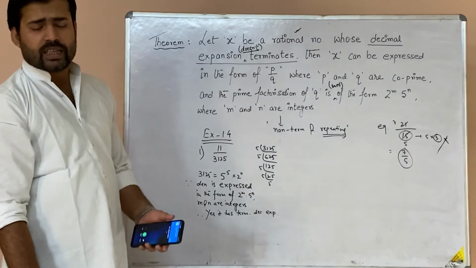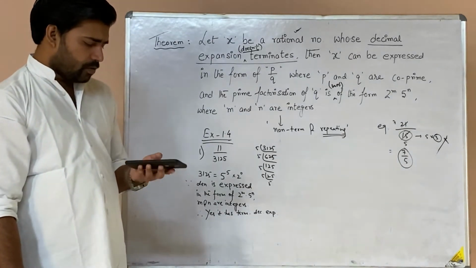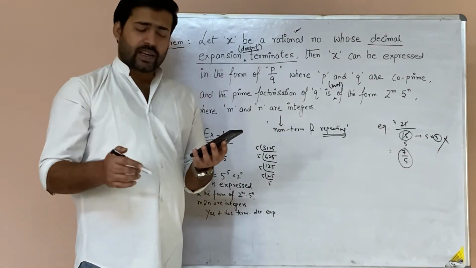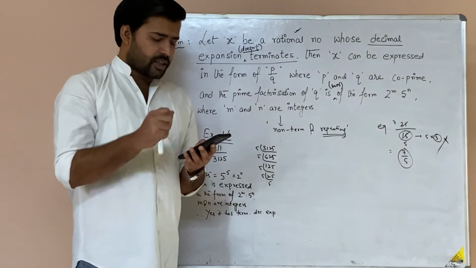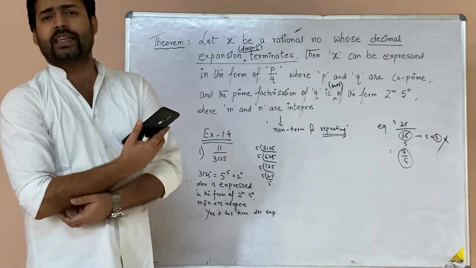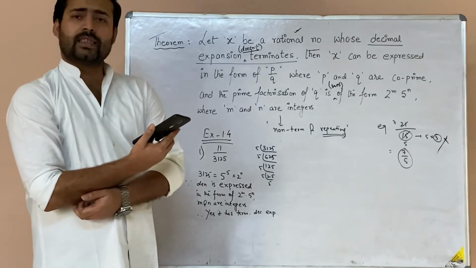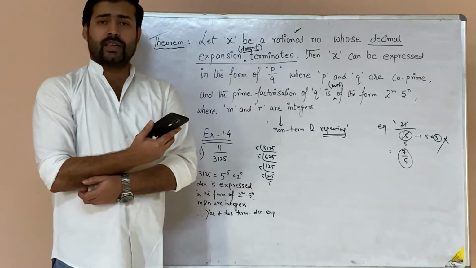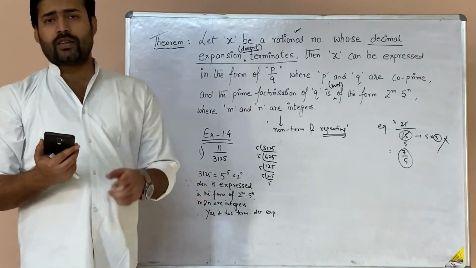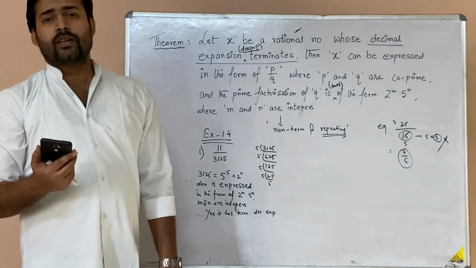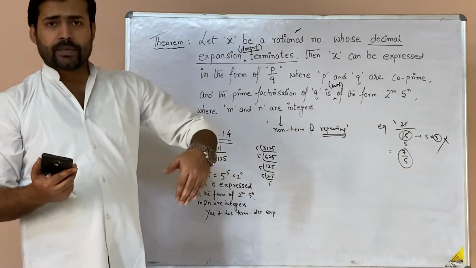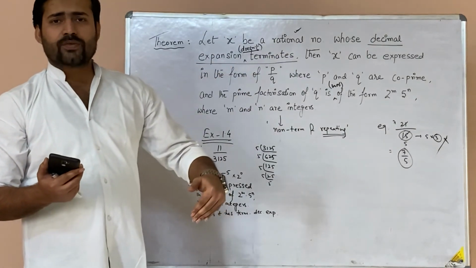And for question number 3, just by looking at the question, you need to say what type of rational number it is. Look at question number 3, first part. After the decimal point, the number has terminated. It's finite. So you will say this is a terminating type decimal expansion. The second one, as you can see, the numbers are not repeated. It has dot dot dot, so this continues indefinitely. That means this is non-terminating as well as non-repeating.